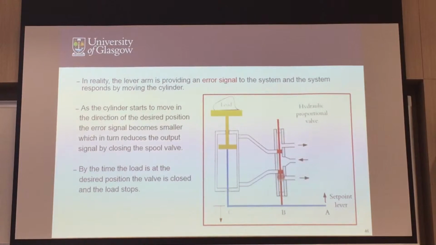Alright, this is a spool. I highlighted it in red color. And there's a load that's acting on the piston. And this part over here is a cylinder. So the cylinder is actually connected to this blue line over here that's called a lever. And this joint over here is hinged. So this lever over here would be actuated if you were to push it or lift it upward.